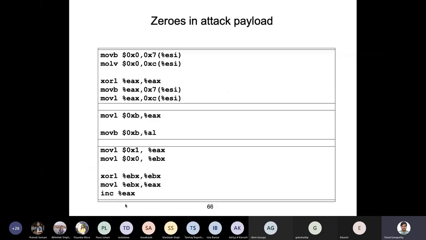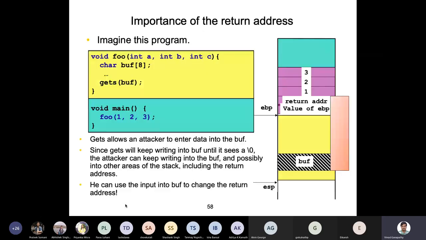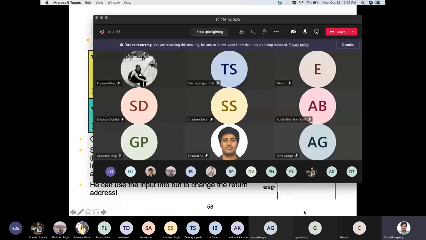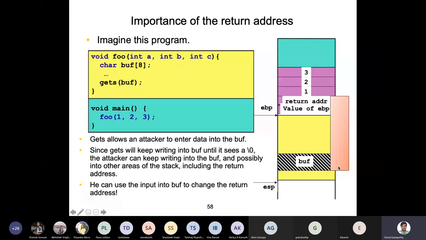So let's go back to this attack that we just saw and see how it worked. The way that the attack worked was that the attacker injected all of his attack payload, which is the executable code he wanted to execute, into the stack buffer over here. It gets placed on the stack, and the return address is going to get modified to the beginning of this attack sequence.